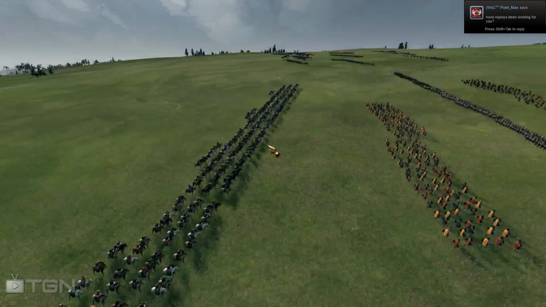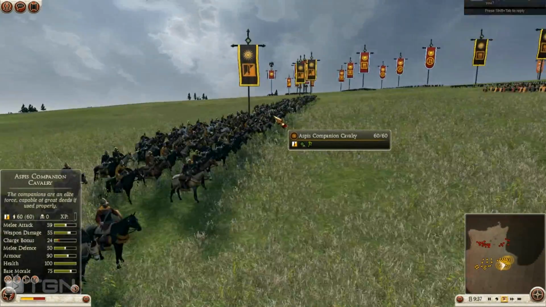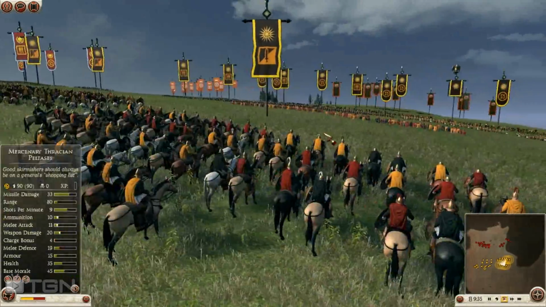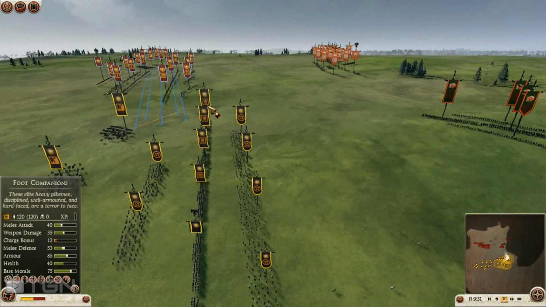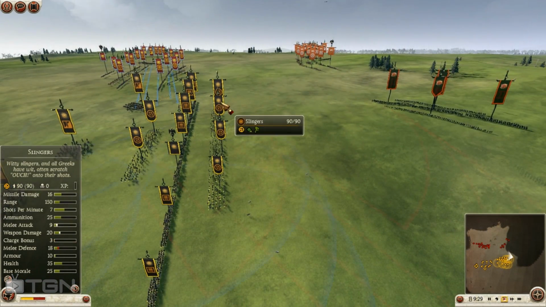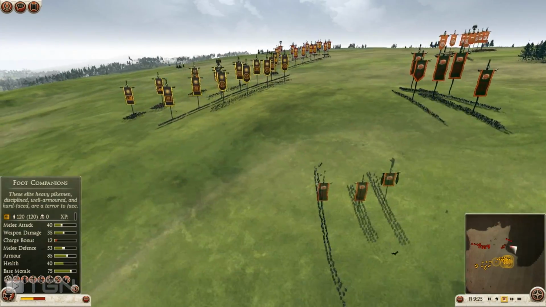And then I've also got 4 Aspis companion cav, which are heavy melee cavalry. Again, this was during patch 2, not patch 3 or patch 4. Shock cav is going to undergo a major change in patch 4. However, patch 4 is not final yet. CA is still working on it.